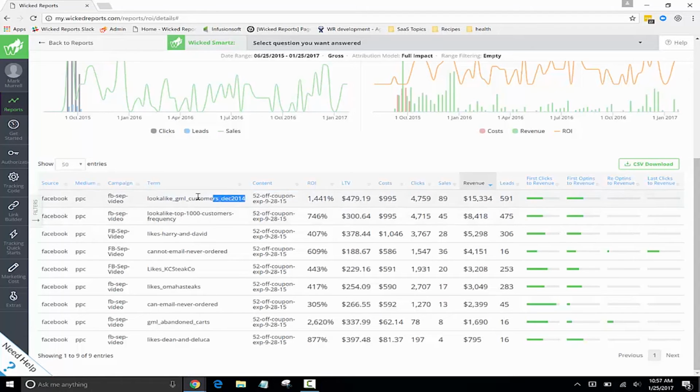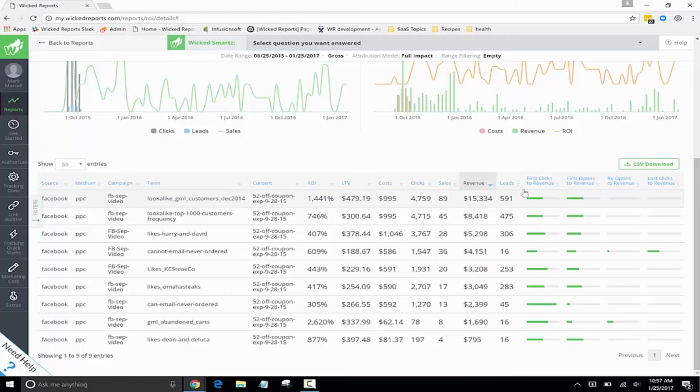Then we know the ad sets. This is one of his lookalikes, his customers from Christmas 2014. We know the campaign source and medium. Those aren't so important when you're drilling into one campaign, however. But just so you know, if you're comparing cross-channel, cross-campaign, you can see them all. Most importantly, look at this ROI. Look at these lifetime values. This is the type of things you can do once you have this type of data at your fingertips. Now, the costs have come in from Facebook automatically, as have the clicks. The sales and leads and revenue are coming from the source systems, so you know you can trust it.